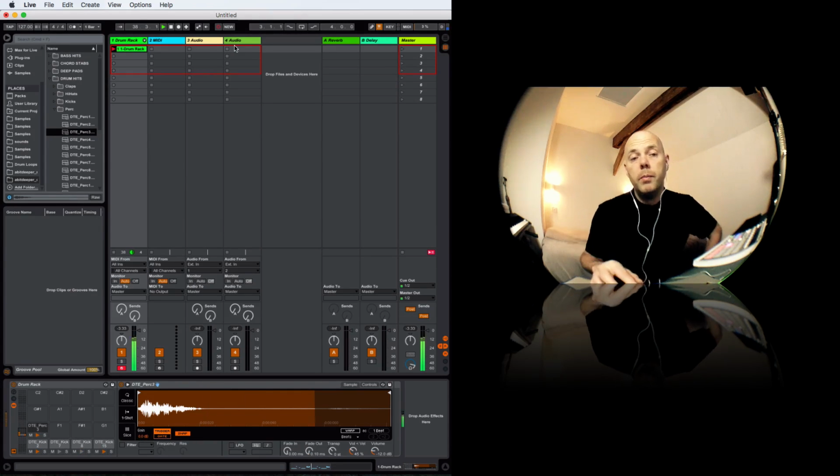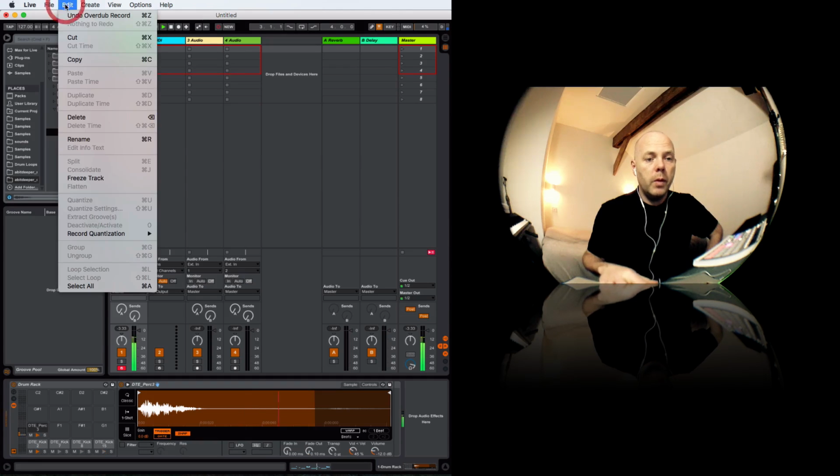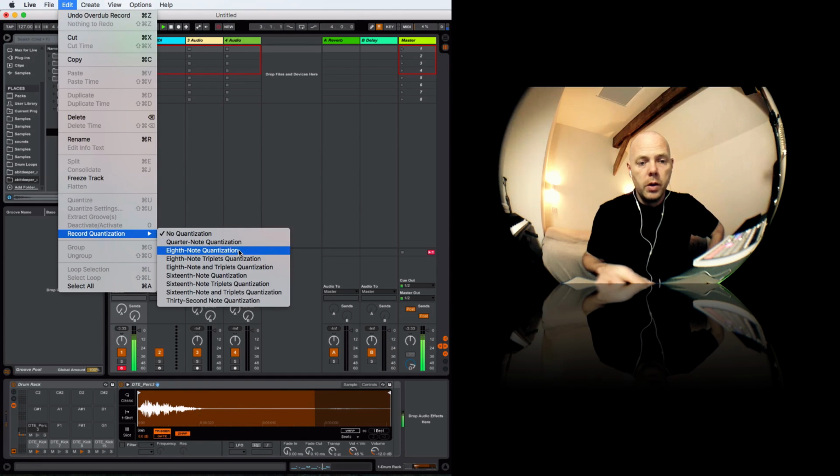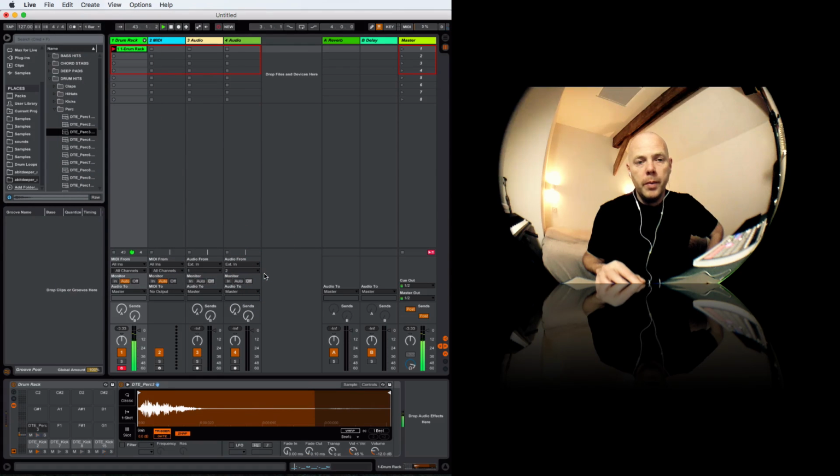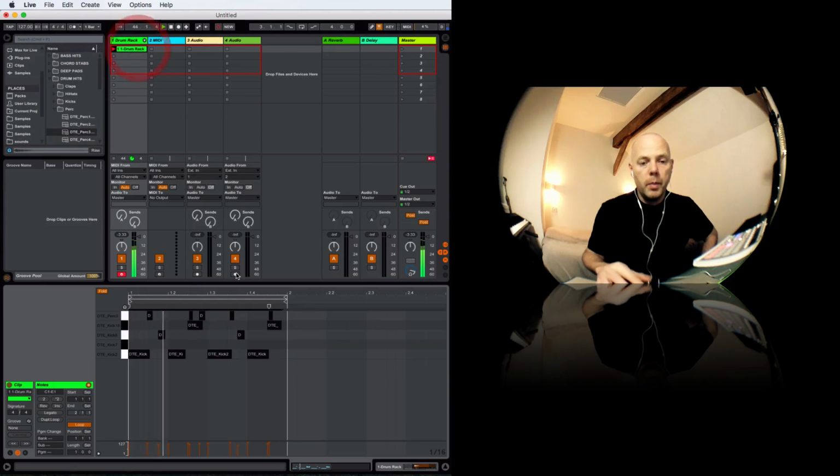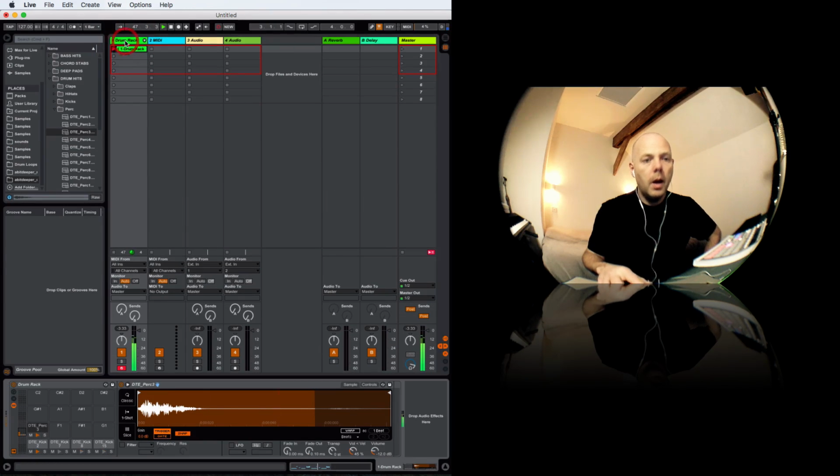I might set this to be quantizing on the way in. So we're going to do record quantization, and I'll just get it straight up 16ths for the moment. Let's take a look at my playing in there. Going to quantize that. That's working nicely.